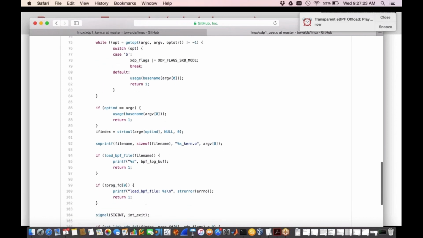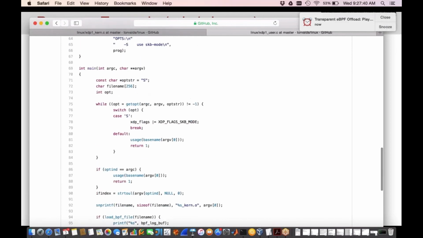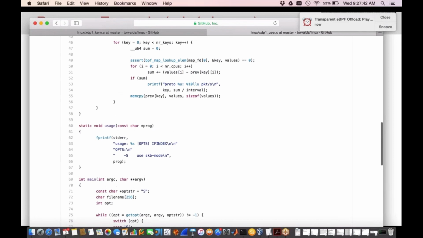So you can run your orchestration, all your high-level logic in user space, which is more complicated, which requires more complex loops and other types of programming structures. But you can actually run your simple program inside the kernel.